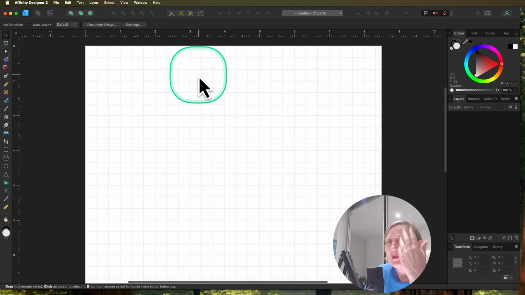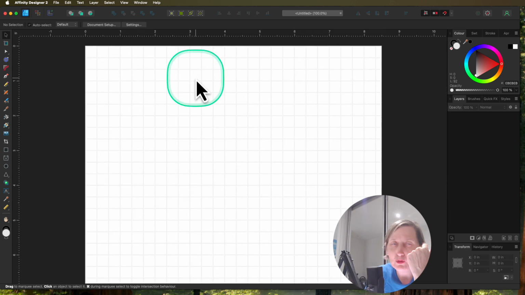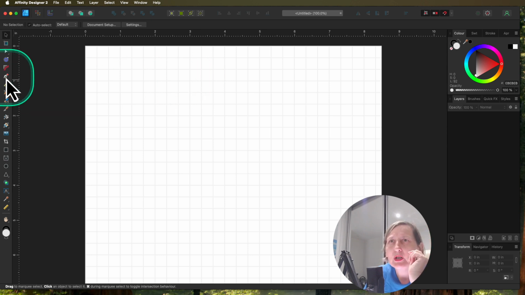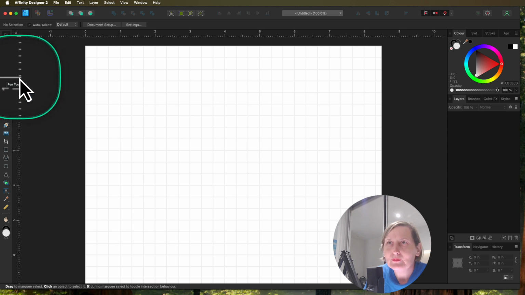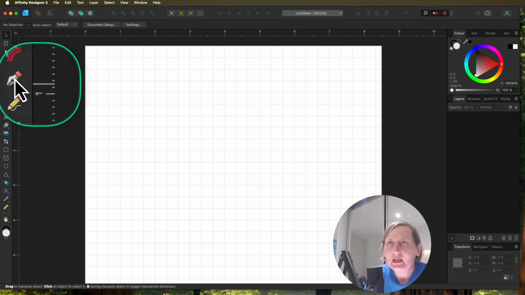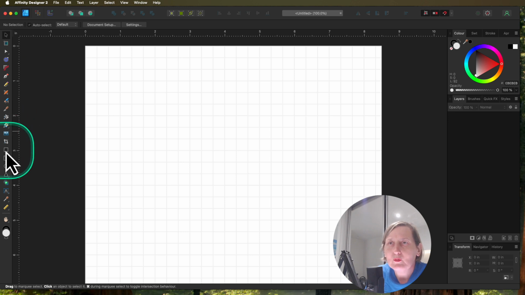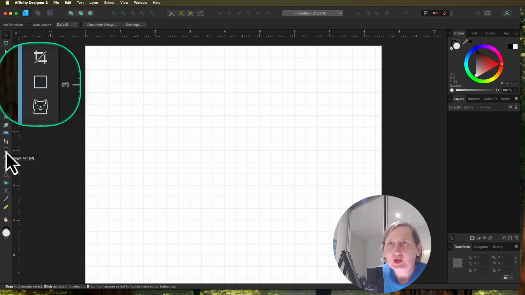Now, we're only going to use one tool to create this whole thing. Well, 2 tools maybe. We're going to use the pen tool, which is this one here, because that's going to draw our lines. And we will, when we start creating our actual puzzle, be using the rectangle.